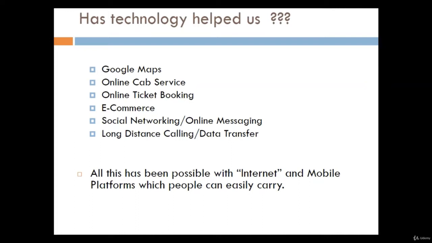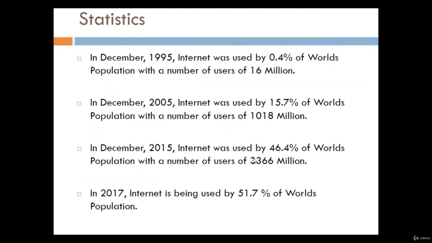And the other thing is that the mobile market has improved a lot, so everyone has got a handset in their own hands, and all these applications are becoming possible because you're able to carry that mobile device anywhere, and you're able to access all these applications. So that is the thing that has brought everything together, and that is the internet.